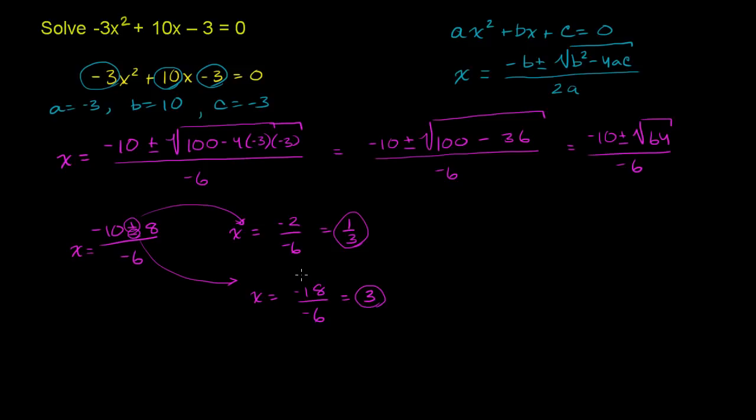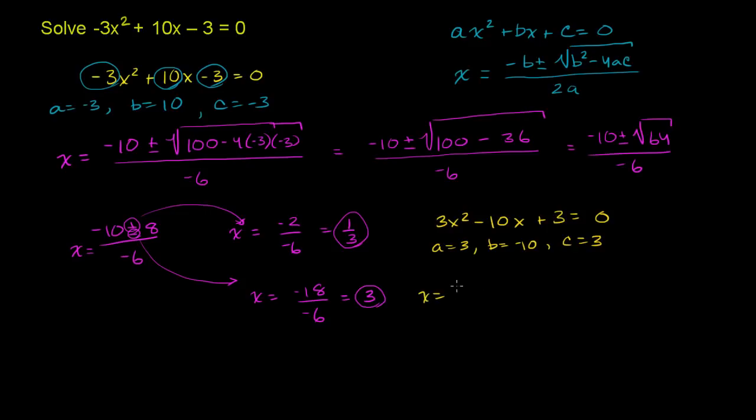And I want to show you that we'll get the same answer even if we manipulate this. Some people might not like the fact that our first coefficient here is a negative 3. Maybe they want a positive 3. So to get rid of that negative 3, they can multiply both sides of this equation times negative 1. And then you would get 3x squared minus 10x plus 3 is equal to 0 times negative 1, which is still equal to 0. So in this case, a is equal to 3, b is equal to negative 10, and c is equal to 3 again. And we can apply the quadratic formula.